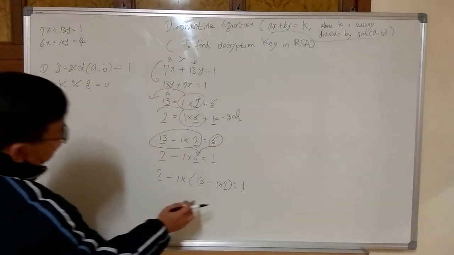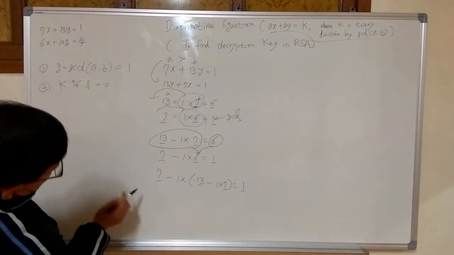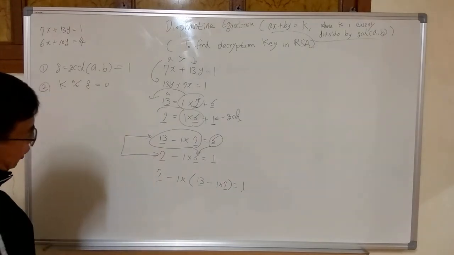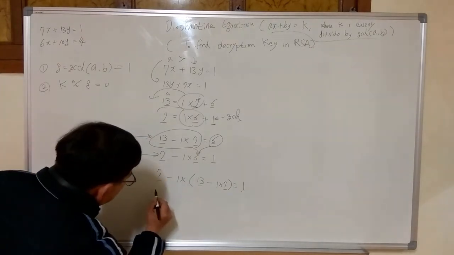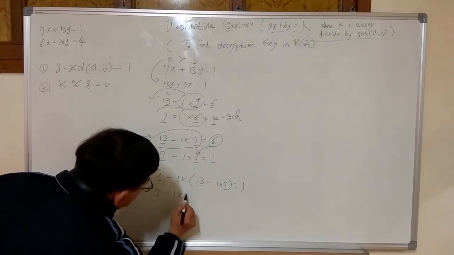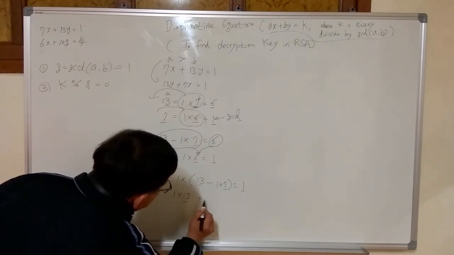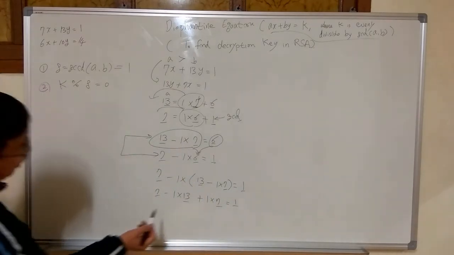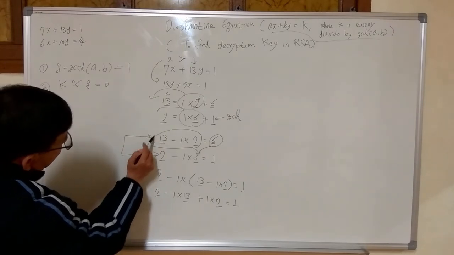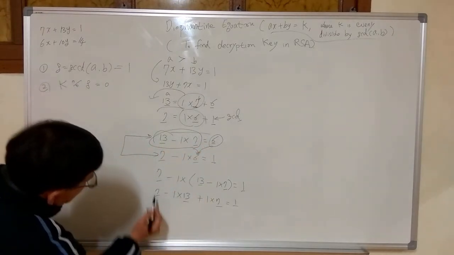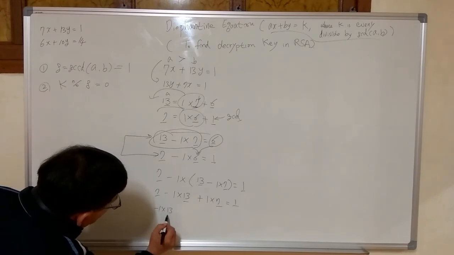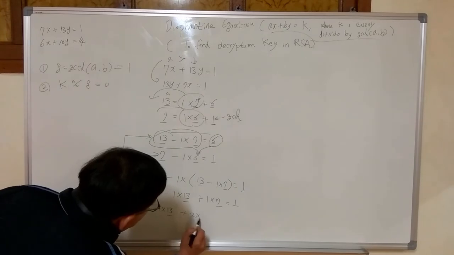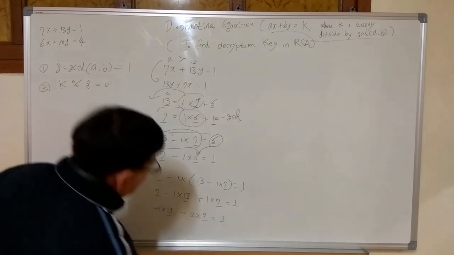Now we arrange the items. Please watch this. You have to compare this and these two equations. I will expand: 1 times 13 plus 1 times 7 bar equals 1, like this. Now we arrange in this format. 13 should come first, minus 1 times 13 bar, then 1, then 2 times 7 bar equals 1 bar, like this.